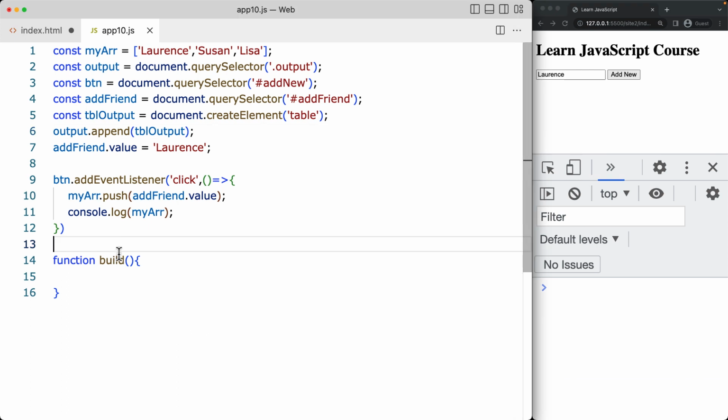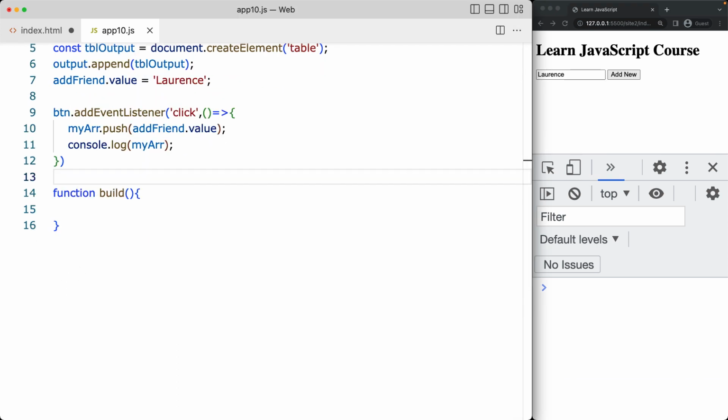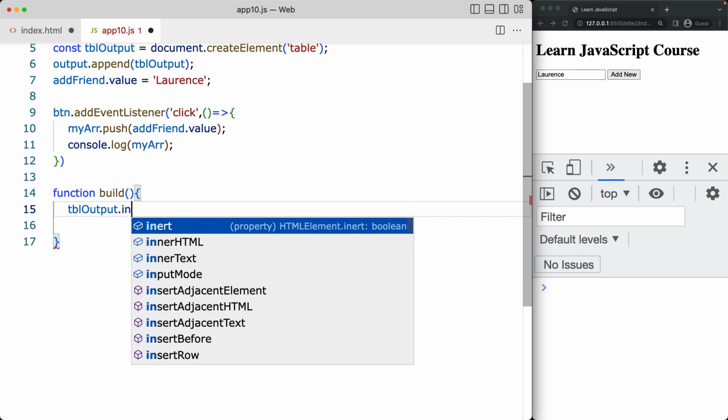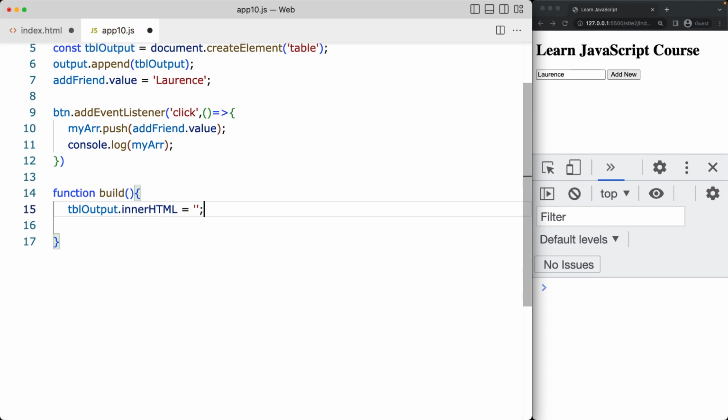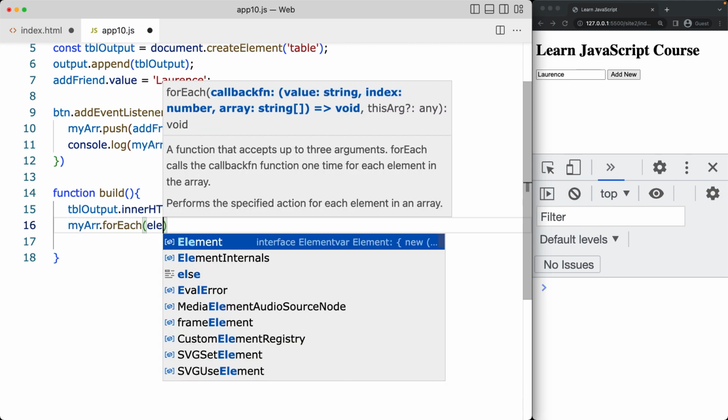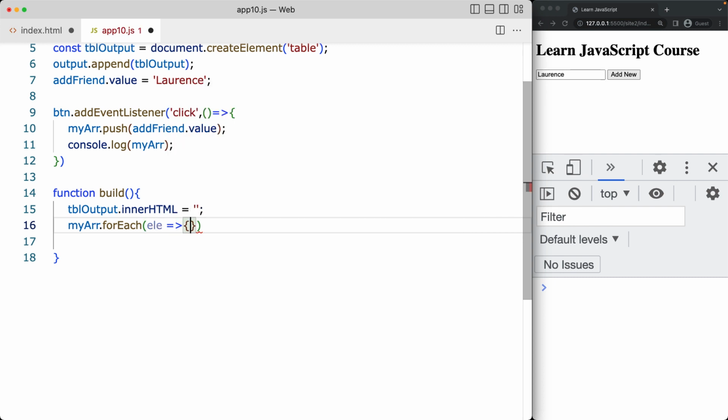So once we've got the table, we're ready to build the page elements. And that's all contained within the array. So first off, what we're going to do is we're going to clear the table. So if there's any existing content in the table, we can clear all of that out. So update the inner HTML and just set it to be blank. So that will remove any previous content there, and that gives us the ability to loop through the array using the for each on each one of the elements in the array.